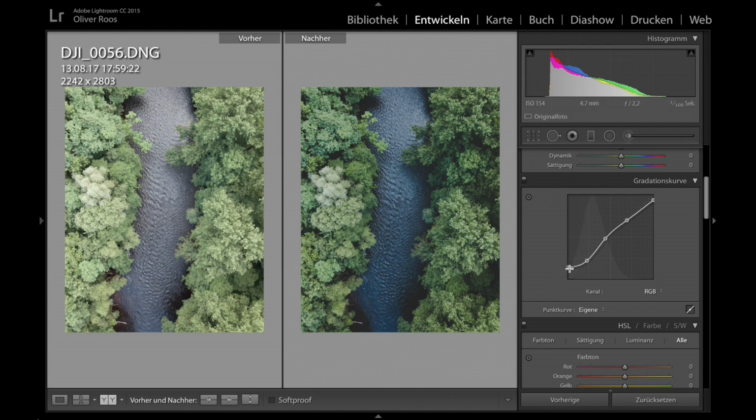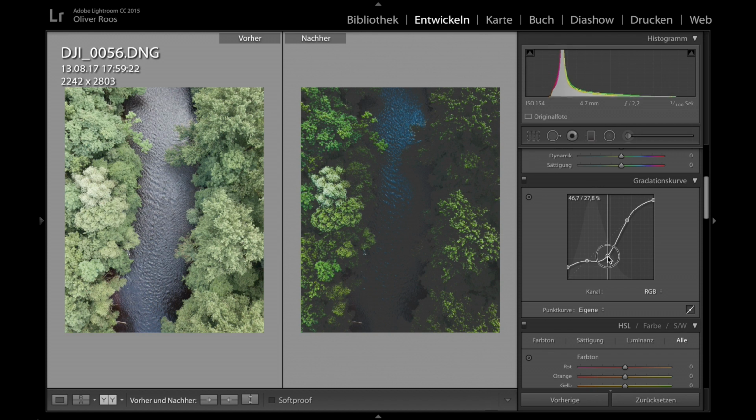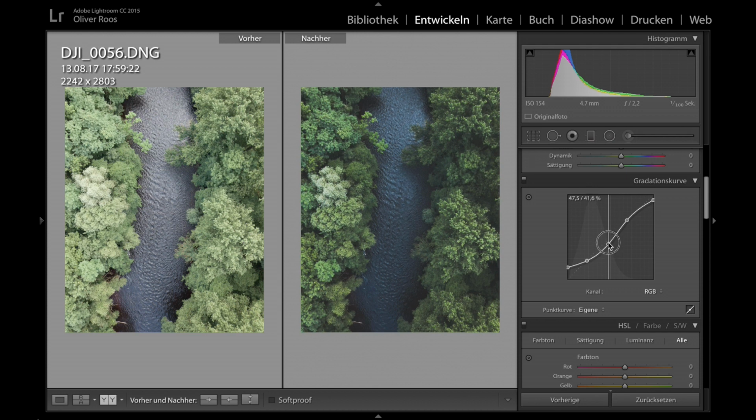The middle tones I want to leave untouched, so I go back, take another control point here, and go back to the normal line. On the midtones I want to have it a little bit increased. That's for the details. For example, I push this up, you see we get a lot more details. I push it down, we get a lot more, I don't know, a lot more mess. So what I did here, I just don't want it to be normal, I just want a little bit more details, like this.